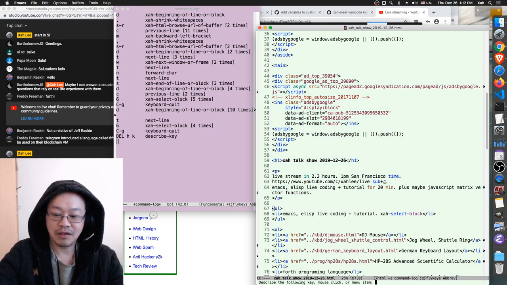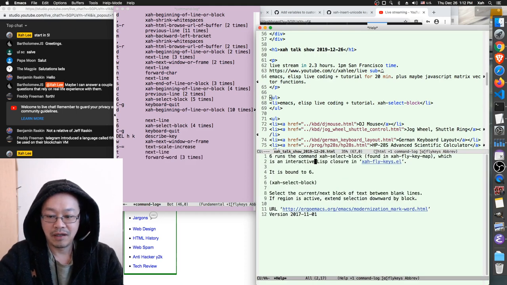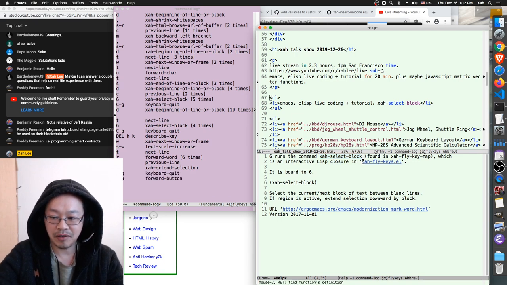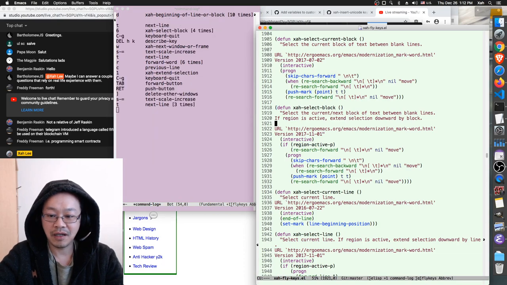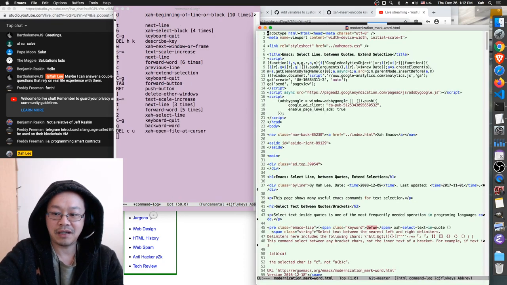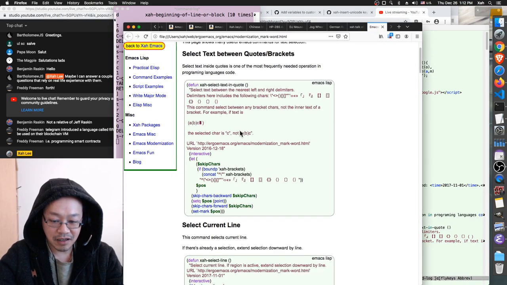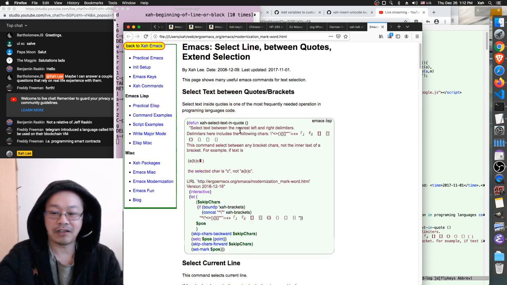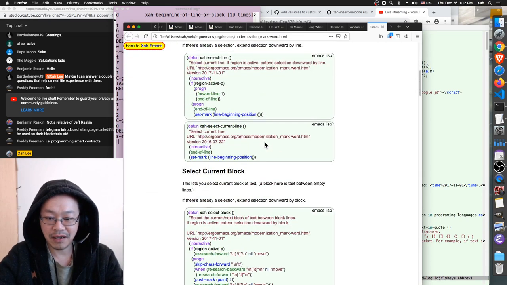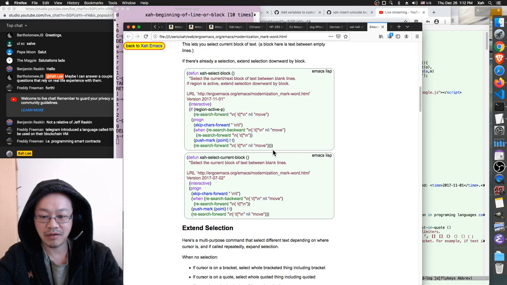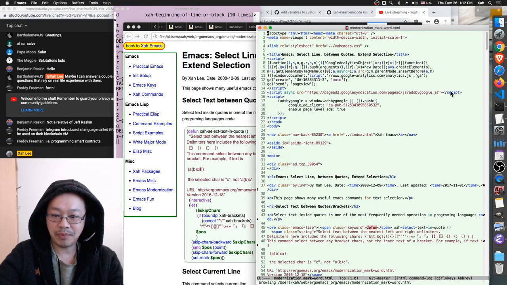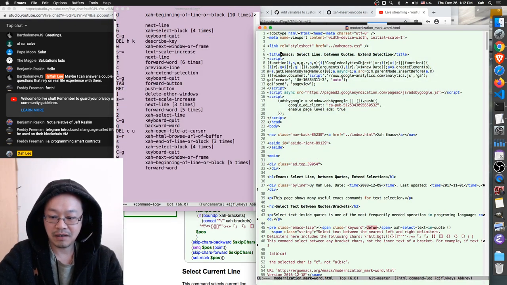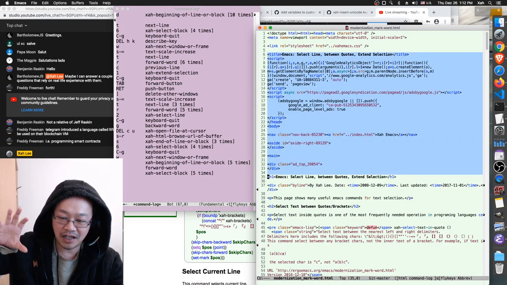Now that command is, let me show you, this one: xah-select-block. Let's look at the code. Here's the code, and there is a corresponding website. You go to it, show in browser, and here's the code you can use. This is fantastic. This is part of the xah-fly-keys package. But there is a bug. Sometimes I introduce a bug. So what is a bug? For example, let me show you. I select, let's do it again. Hold on. So select. It selects a block, like a paragraph.